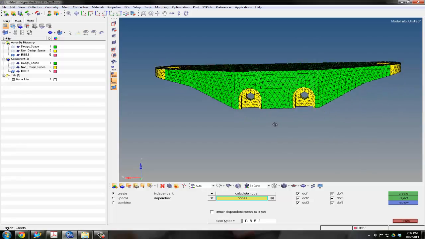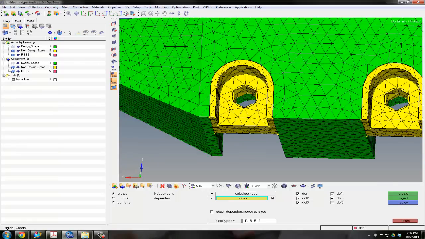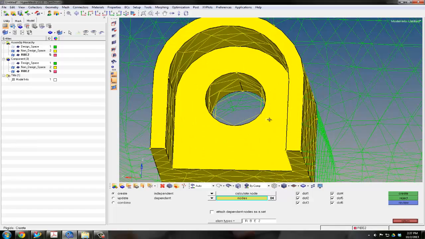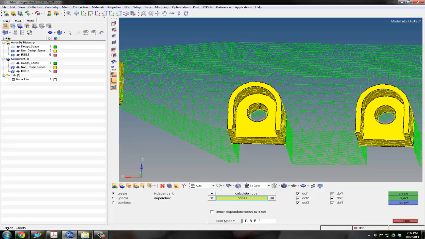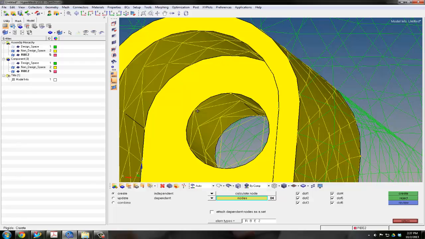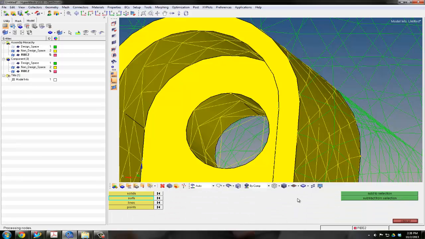And then for these, let me show you another way to do it. Let's turn on our geometry again, our non-design space geometry, and let's do this. So now you can see we have our geometry and the elements that are constrained to that. Well, all of the nodes here are all on this face, this geometric surface, the outside surface. So what we can do is say the nodes by geoms, by certain geometries, and we're going to say surfaces. So it's surfaces, so it selects which surface.